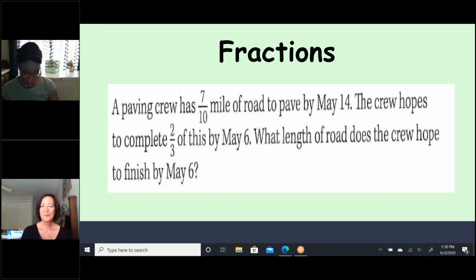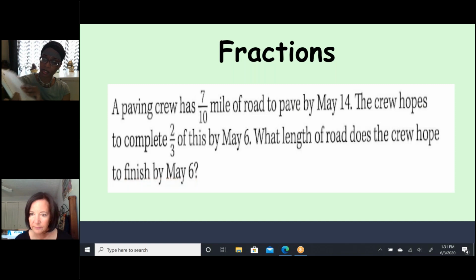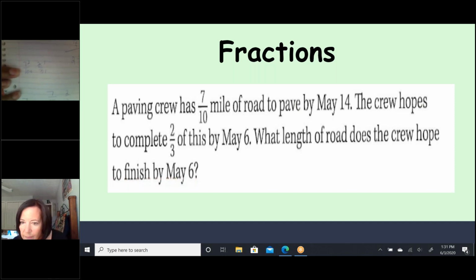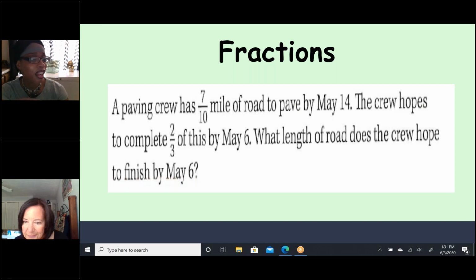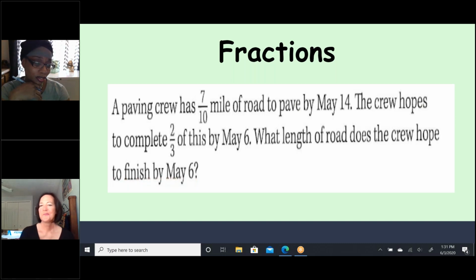I'm not so sure about this one. Tell me what answer you got, and then I'll give you a hint if you need one. Well, first I assume maybe if I try to do some cross cancellation, I'm like, no, that doesn't make sense. And then I was thinking about numbers that can go into the other numbers evenly, or like, I don't know. I really don't know. Okay, so this is one of those examples.